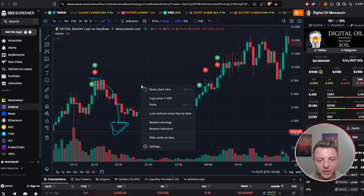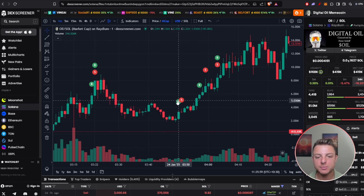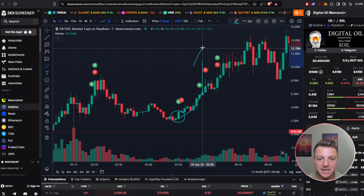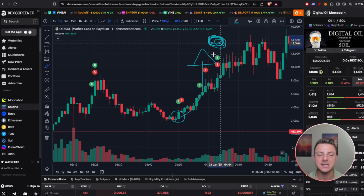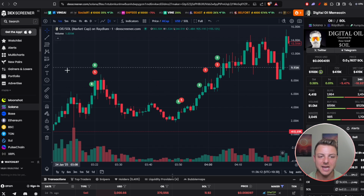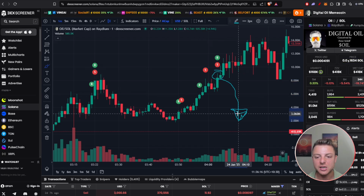So we do need to analyze and see, how is price moving around the trader's buys? How is price moving around the sells? Because if you see the trader is buying and then the price instantly goes up in the next 1 minute bar, and then we have to buy 50, 60, 70% higher, it's going to make it very hard to copy trade. And the same, if the trader is selling right here and the next bar is down 50%, it's going to be really hard to copy trade, because it shows that this trader is putting too much money into the market and actually shifting prices too much.